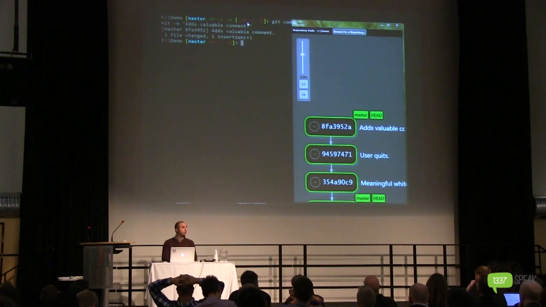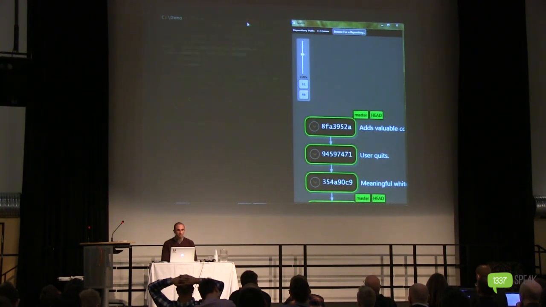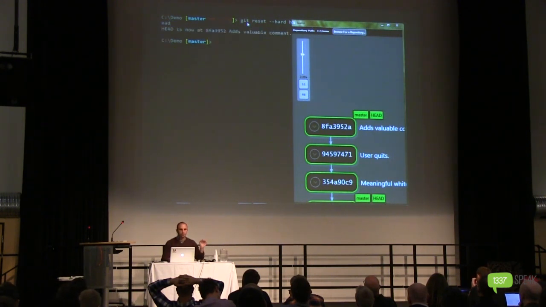Now, do I want to keep this change in my working directory? The second one that I made? Nah, I don't want to. So let's just get rid of it. I'm going to say overwrite my working directory with whatever commit is referenced by HEAD.